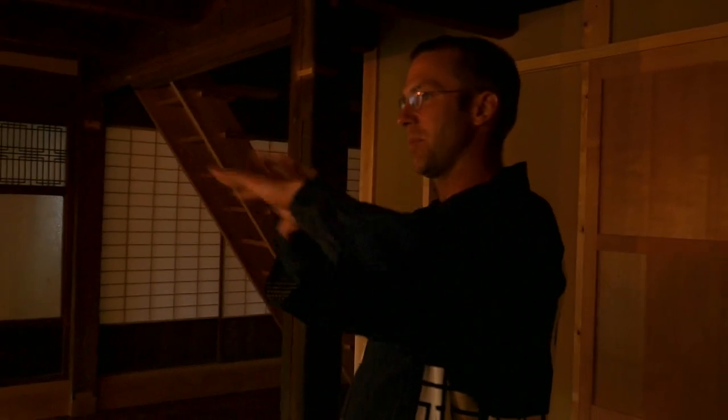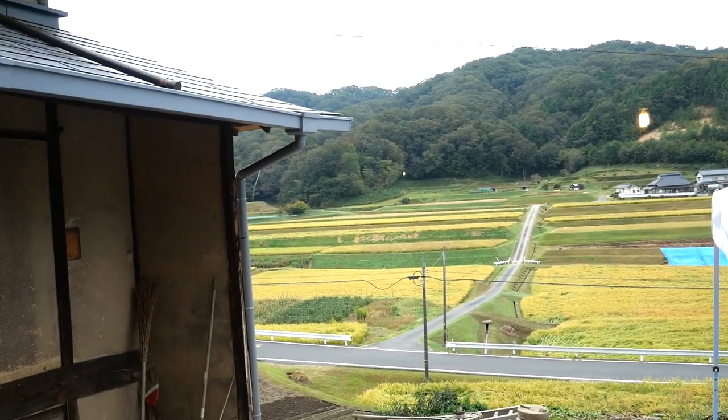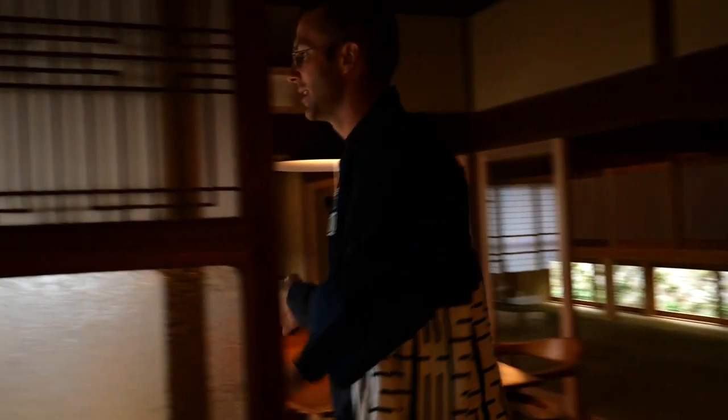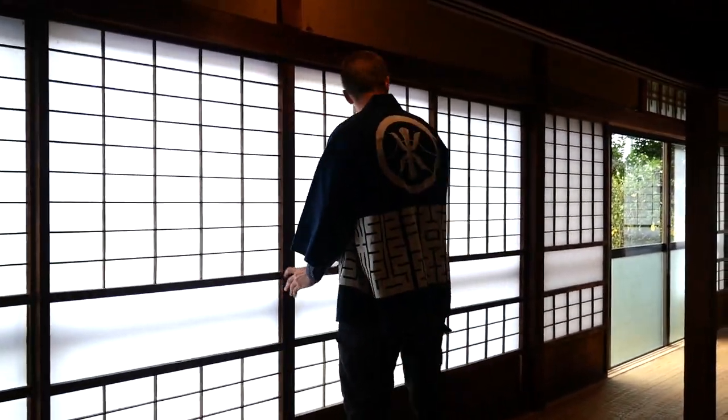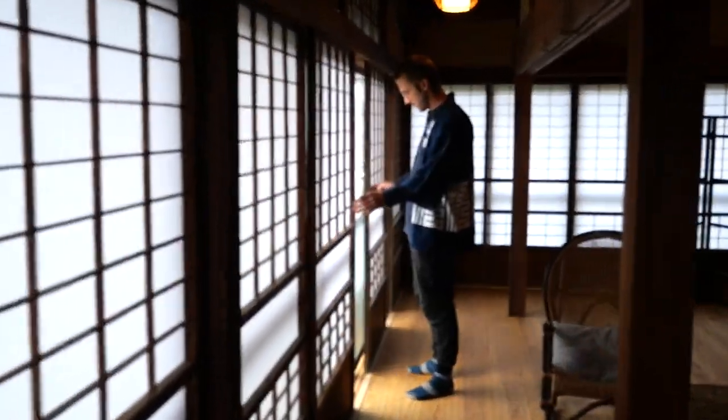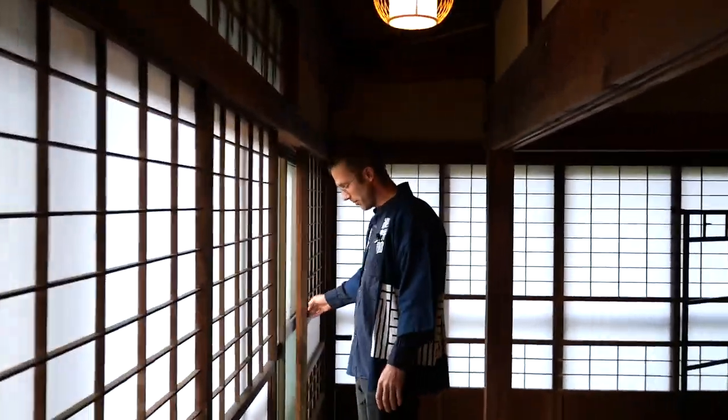One of the ideas of this building is to constantly capture the views of all the beautiful farms out there. It's also perfectly south-facing, so tons of light in the living and dining areas. We're using shoji instead of curtains — that creates another thermal break. When you shut all the shoji, it's not too bright but you also have this air space in between.